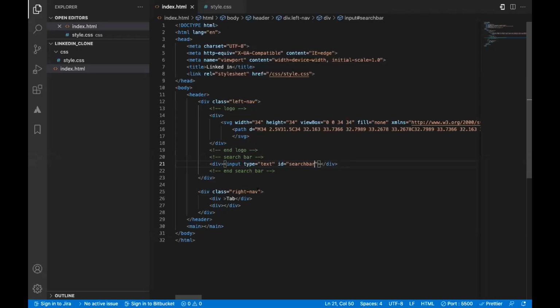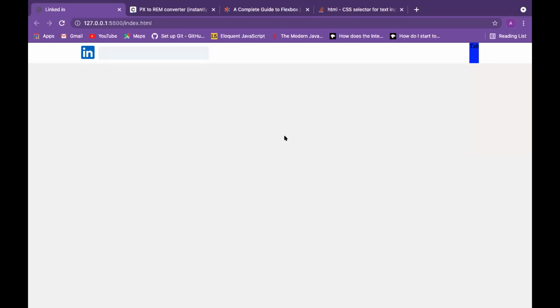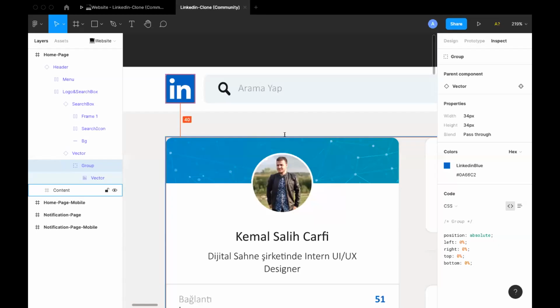Then we went back to the code. You remember we have a div right before, and it has a logo in between. So we pasted the SVG. SVG, like I explained in the previous class, is actually a vector type of graphics. So you can always mess around with the heights and widths and other values, even the colors and the path. So that was how we got the logo.